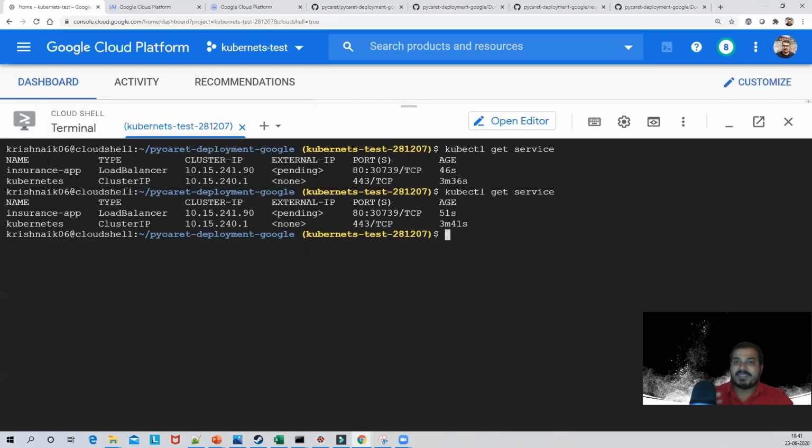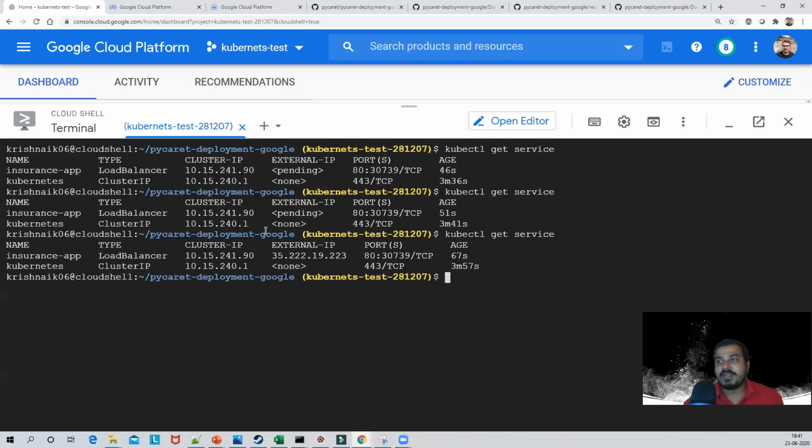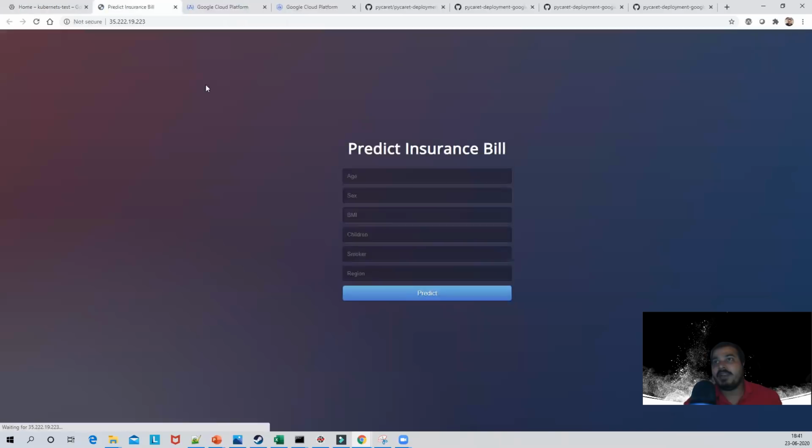Understand, we have gone step by step. This was the final step, where we need to expose the application to a specific IP based on the Docker image that we have provided. So again, let me just write it down. Yes. Now you can see there's an external IP. If you check this external IP, you can see that it is getting executed perfectly.